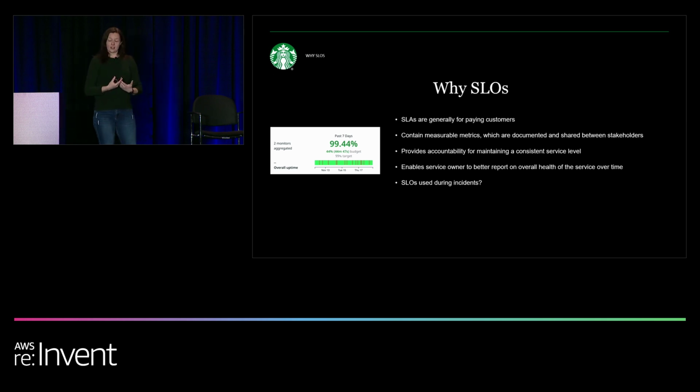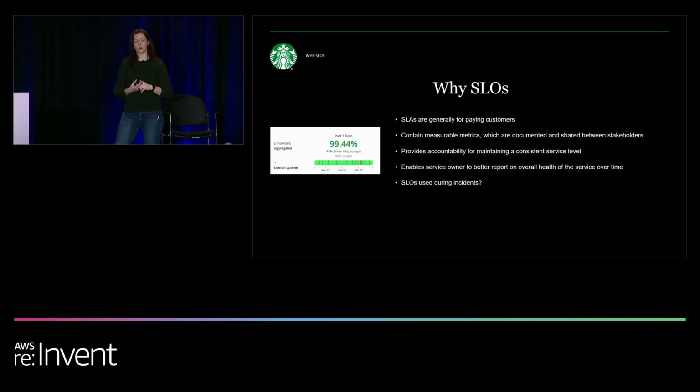We use indicators to actually know what our SLOs are, and we actually set up monitors and alerts on those, as you can kind of see those monitors over there in that image, to let us know if we are slipping on our SLOs and what is our error budget.